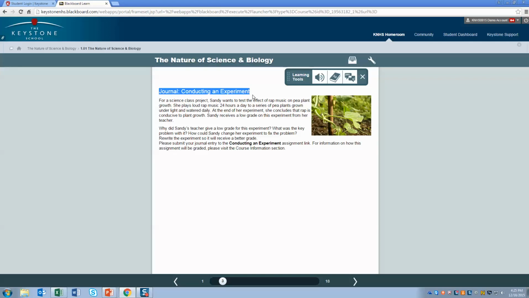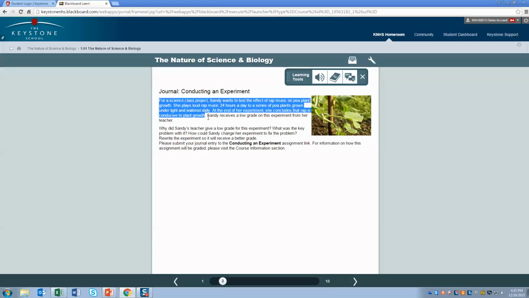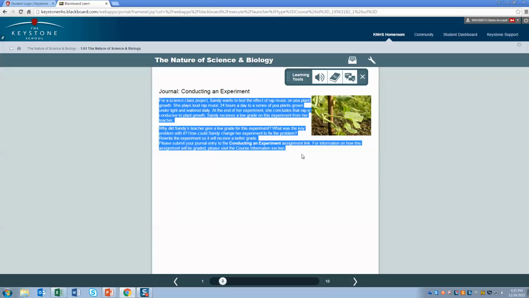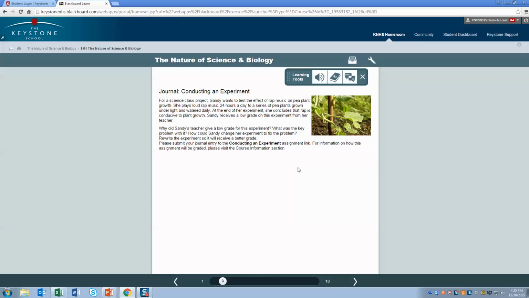When completing assignments like this one, you'll use programs like Microsoft Word or OpenOffice Document Creator. Essentially, you need to type out your journal entry and then save it to your computer as a document. You'll find instructions here and also in the teacher's office in the grading rubrics. Once you've completed this assignment and saved it to your computer as a file, it's time to submit it to your teacher to score.